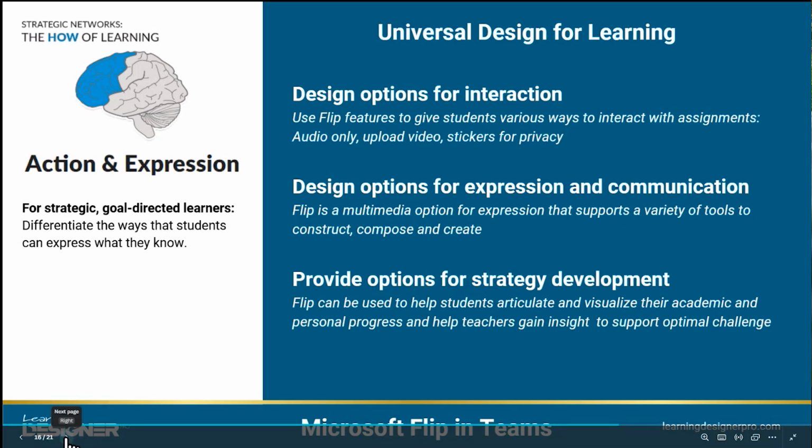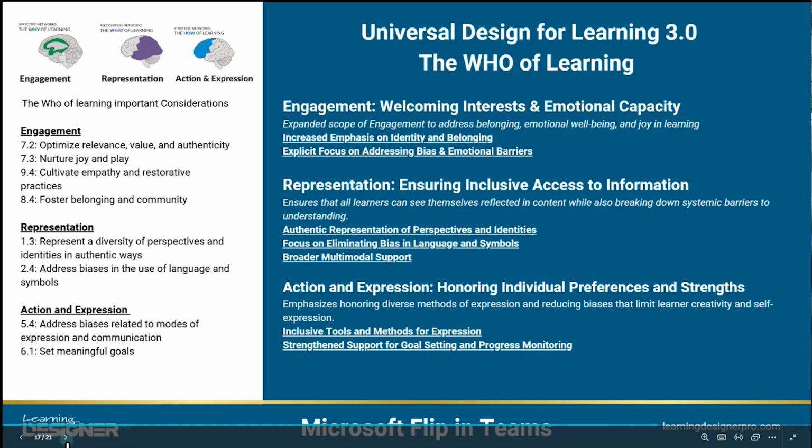And then this is great. It gives people different ways to express themselves. As we said, you can use those stickers. We can give them audio. They can use things to protect their own privacy. And it gives all these different features for action and expression. And then lastly, Phil, something that UDL 3.0 has been bringing up is the who of learning.